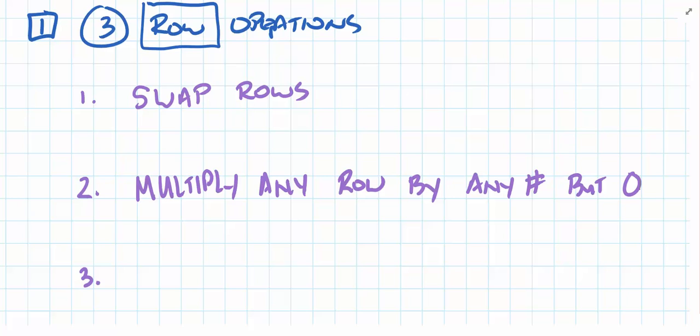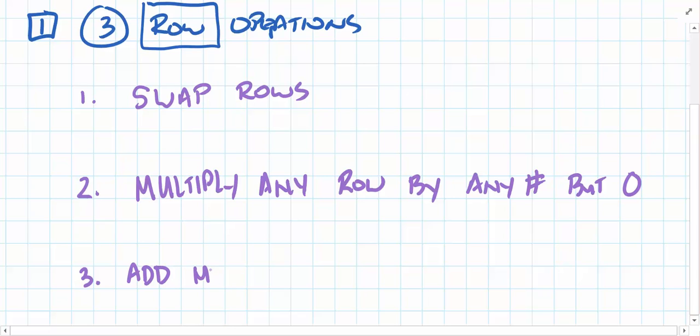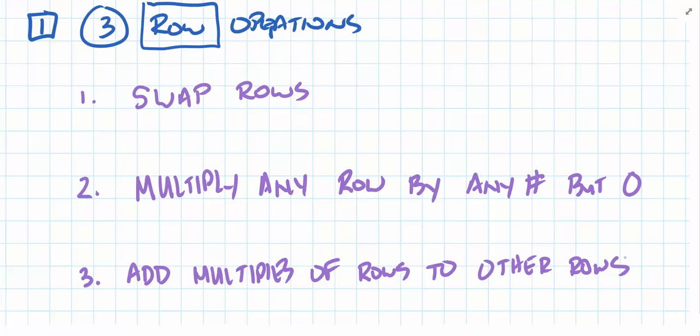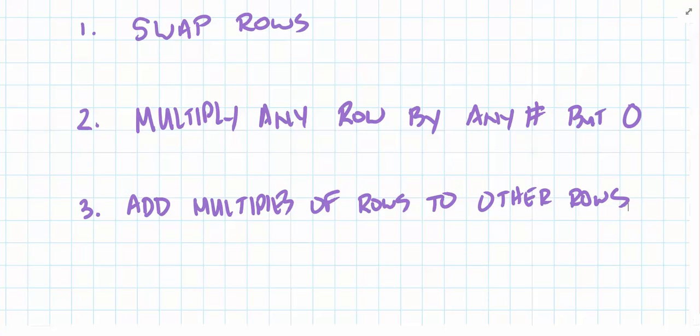And rule number 3 is we can add multiples of rows to other rows. Huh? What? This is the really fun one. This is the one that we use most often. Well, actually, we kind of use a combination of all three most often. So basically, this just says that I could multiply row 1 by a 5 and then take the result and add that result to row number 3 and create a new row. That's what I'm allowed to do. So I'm allowed to add multiples of other rows to other rows. Does that make sense? It's kind of a weird rule, but you guys get it so far?